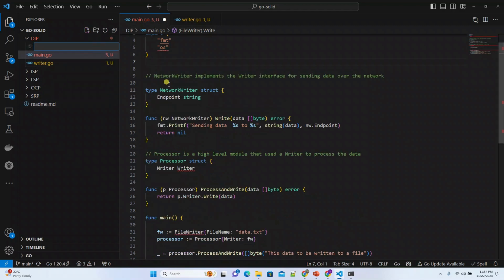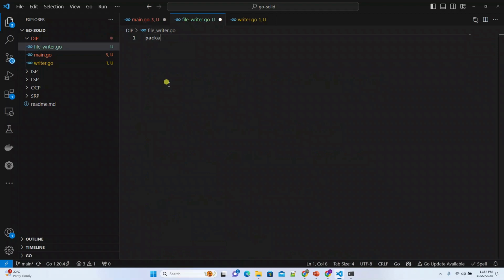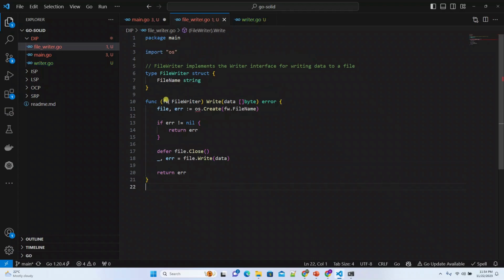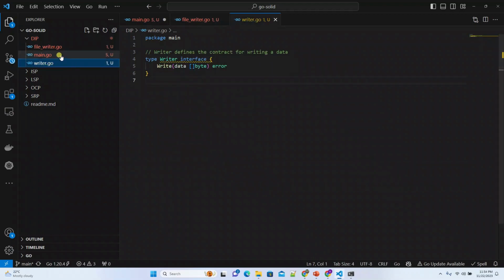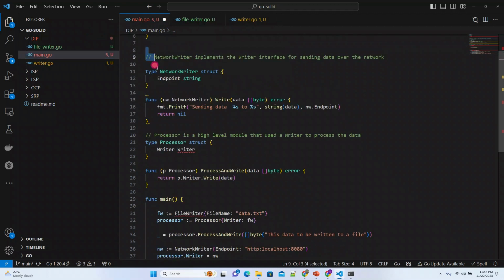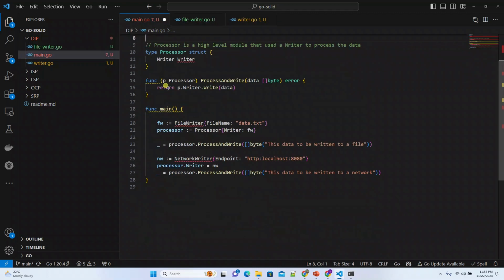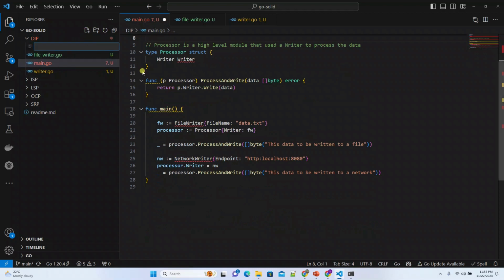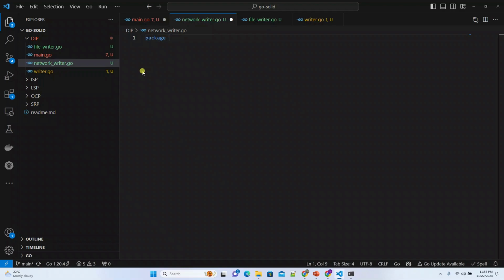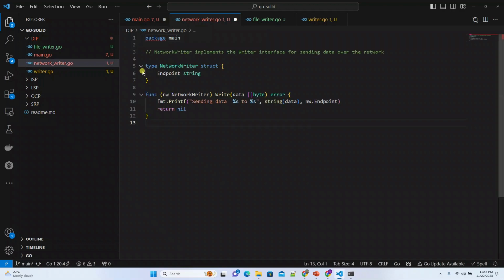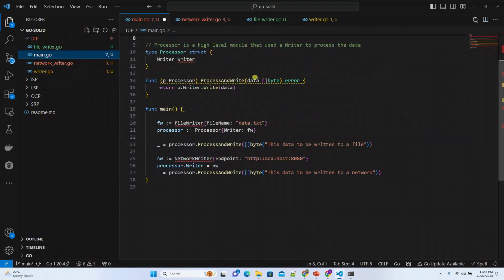I will simplify this: file writer in file writer dot go, package main. And the other one we have is the network writer, package main.